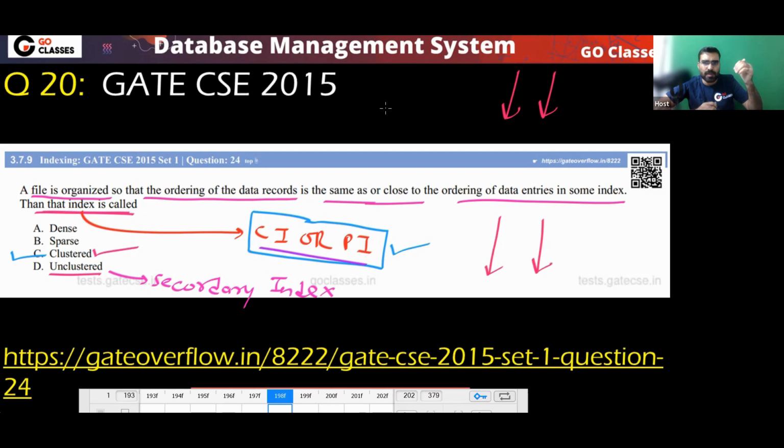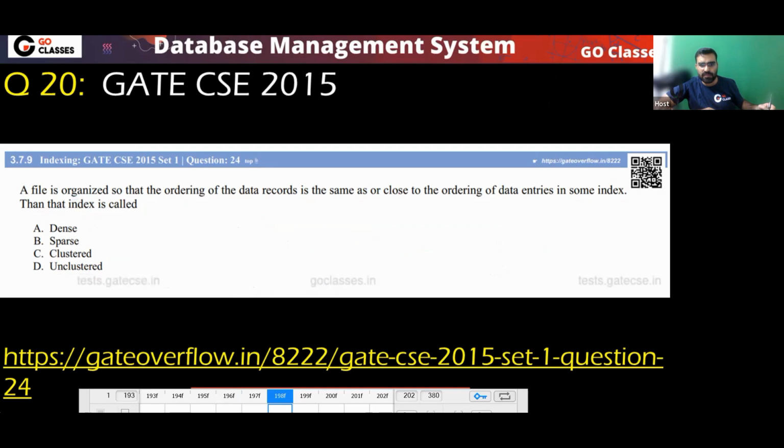What is the definition of sparse index? See, in the same question, if I give you that we are creating an index in which only for some data records we are creating the index entry, then your answer will be sparse. Are you getting my point? In the same question, when will your answer be sparse?